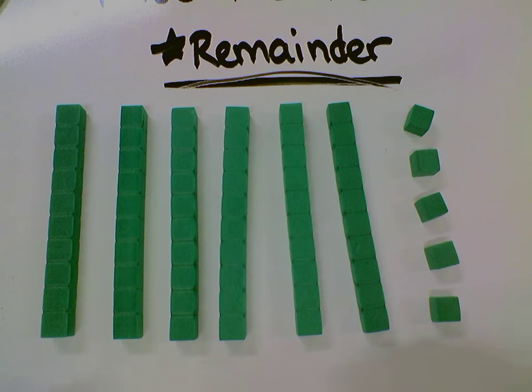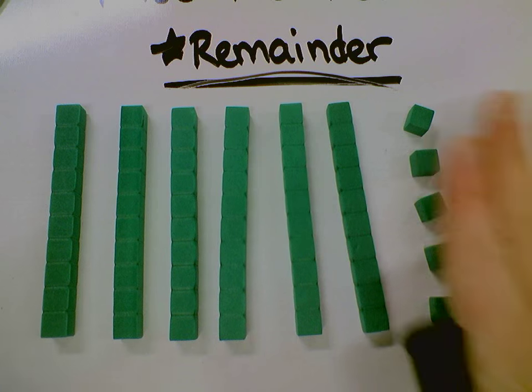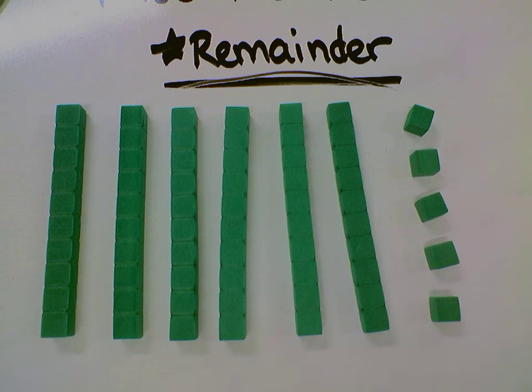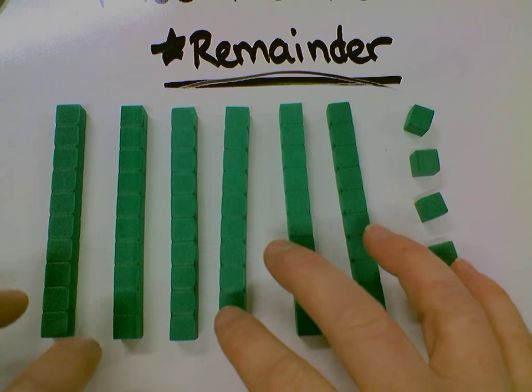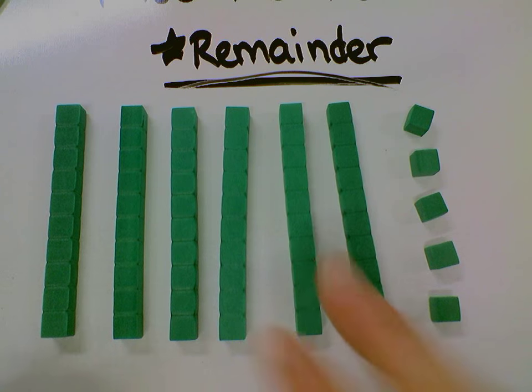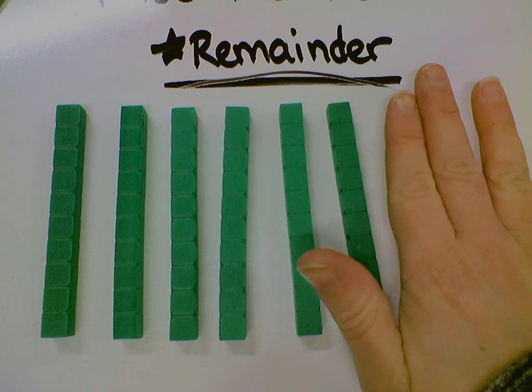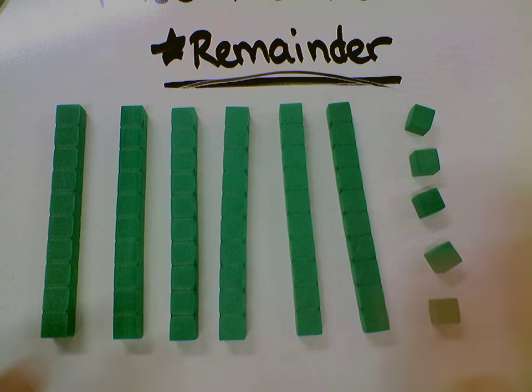I'm going to start by first dividing them into 2 groups. I'm going to start with my tens though. So I'm going to pretend like my ones are not there for the time being and divide only my tens into 2 equal groups. Okay, so I'm going to pretend like these are not here and divide these up.